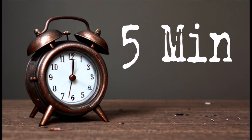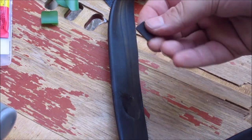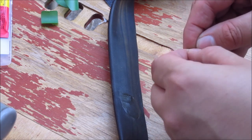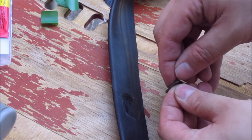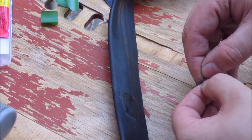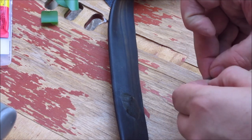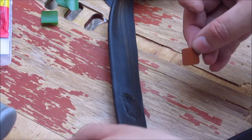You've got to wait 5 minutes and then we apply the patch. Peeling the rubber backing up is always one of those things where you really need fingernails or a knife or something to help you. But once you get it loose, it is actually quite easy. And there we go.